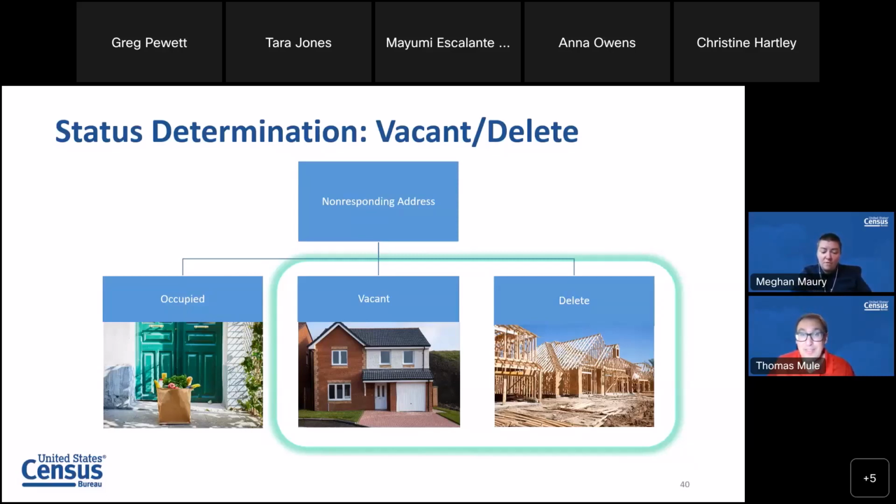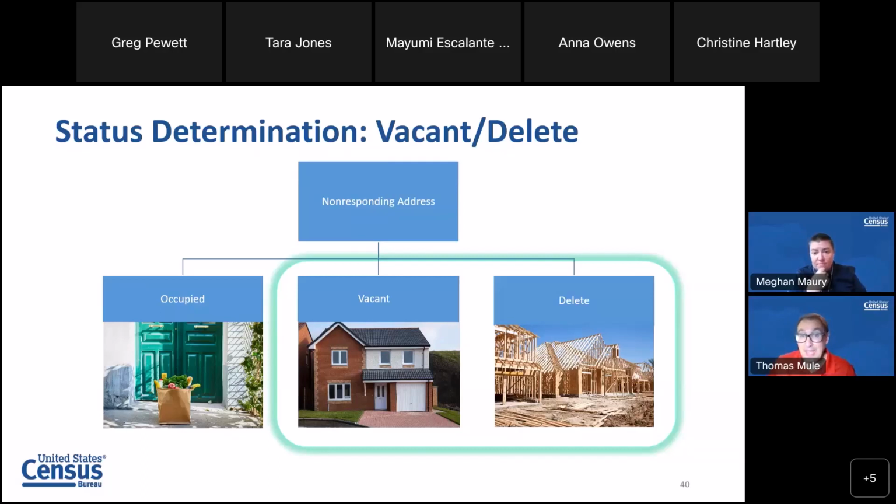So in the 2020 census, for those identified addresses, based on the information that we had around Census Day, we proceeded to send out another mailing to the address. In June 2020, about 8 weeks after Census Day, we sent another postcard to that address. In the course of doing that, the postal carrier was able to determine whether they were able to deliver that piece of mail again 8 weeks later.